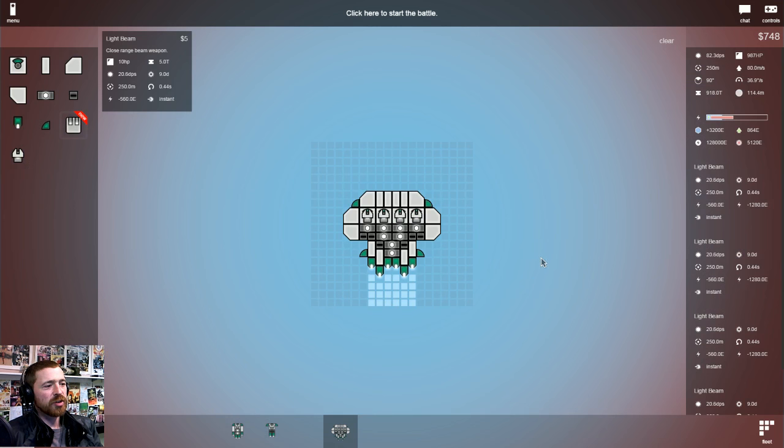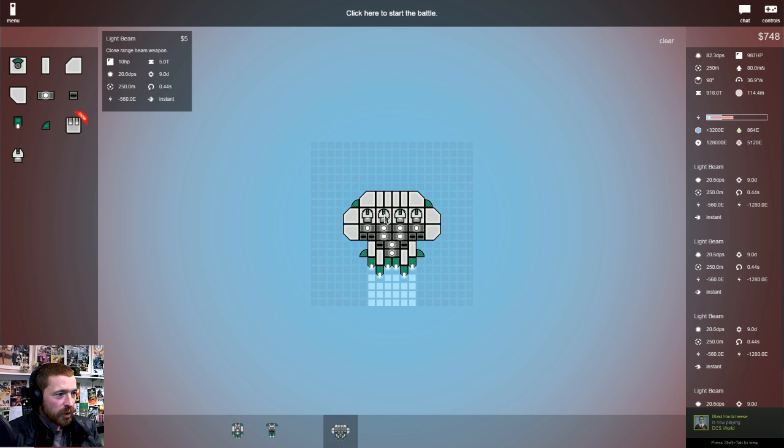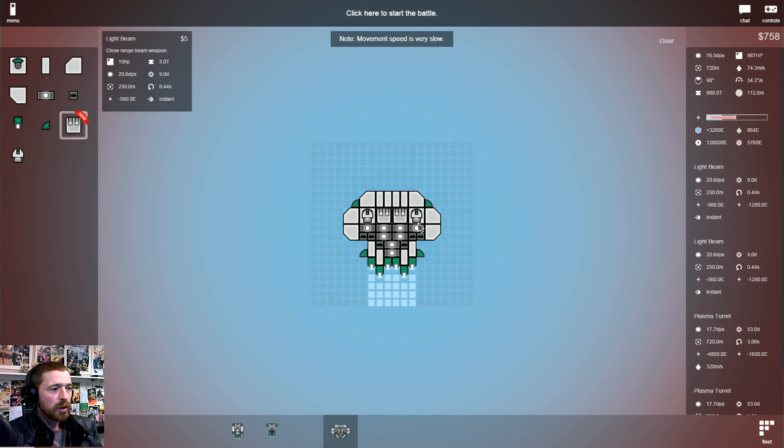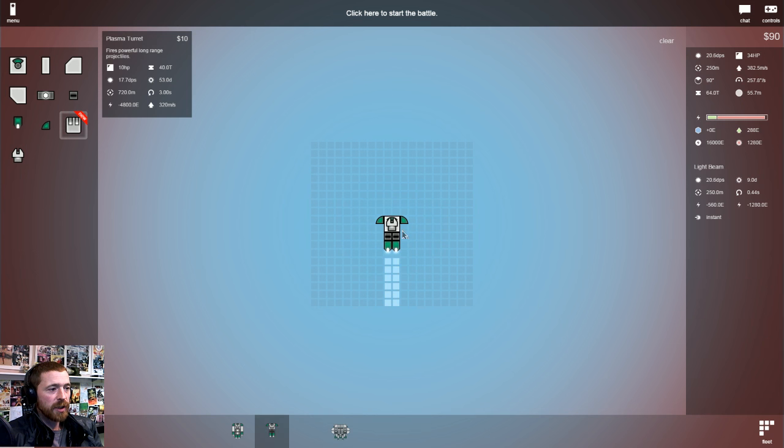Let's go for that 270 turret mount. That's what I want. I've also got plasma turrets now, so let's just change one of these bad boys here for a plasma turret. Oh wow. That looks pretty cool. I'm tempted to just go full plasma. Maybe put another engine in, because it was pretty slow. There we go. It's reasonable.